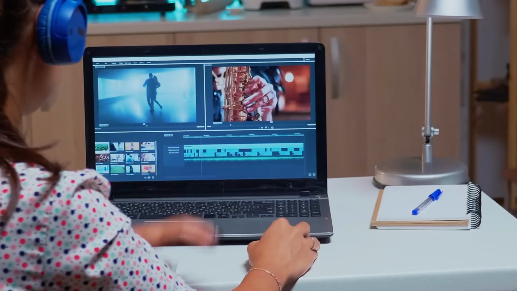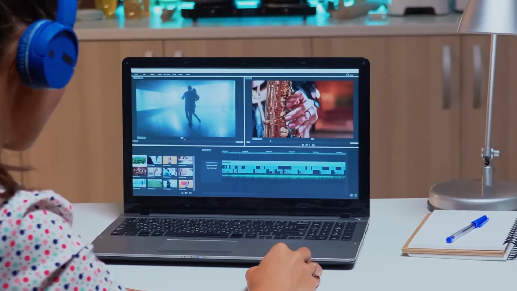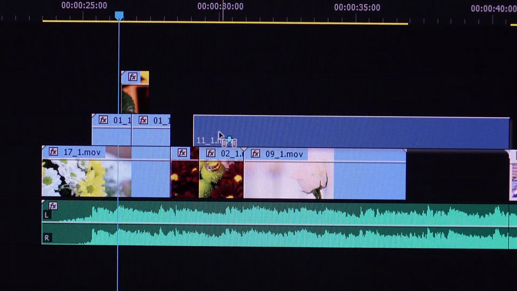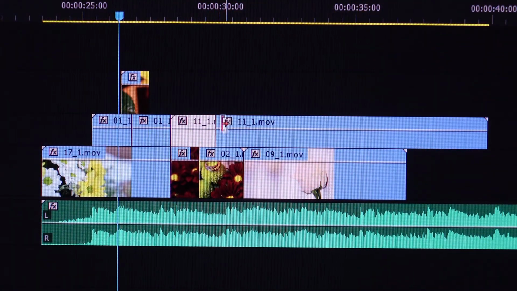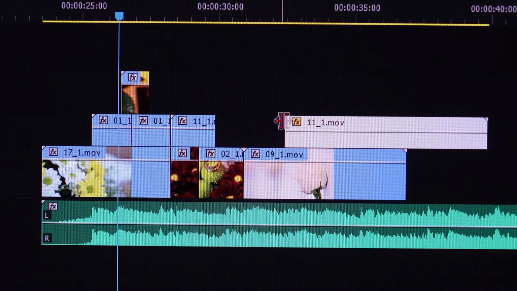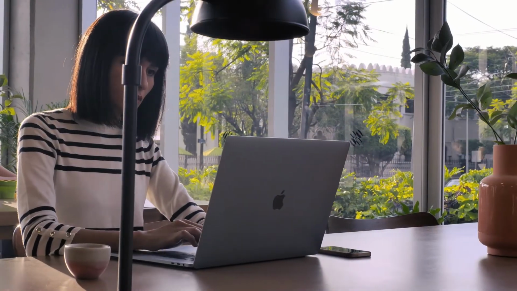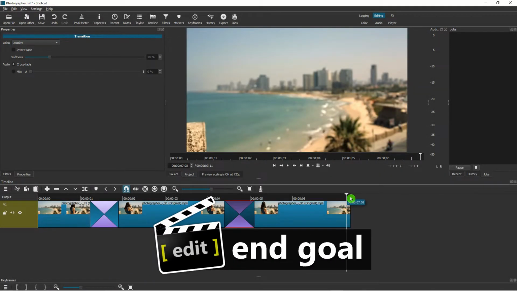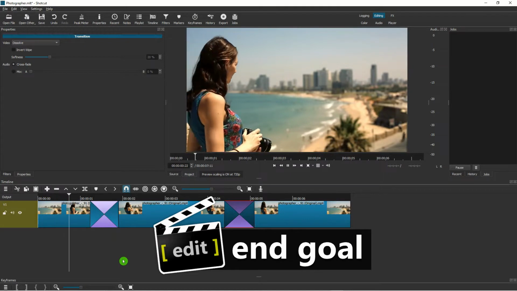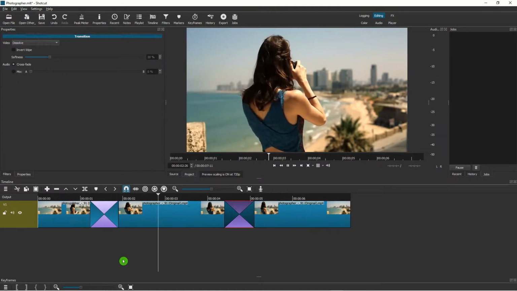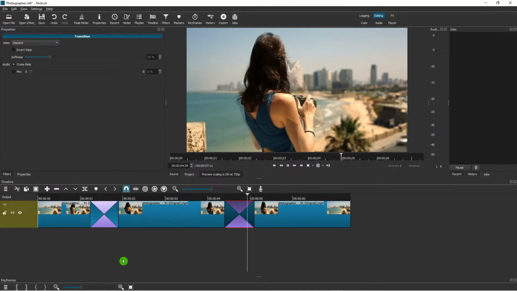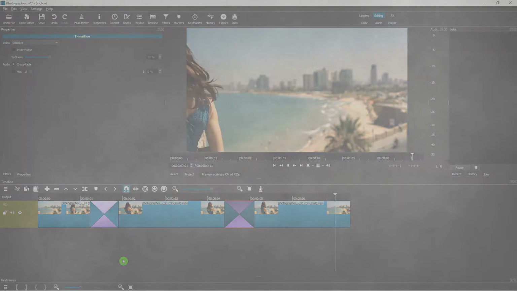Today's focus is on what I think are the most important building blocks of video editing. I'm talking about being able to trim and slice your videos properly. If you don't get these core skills right, then maybe your YouTube video won't be as engaging as it could be, or that design project might not connect with your audience as well as it could. Okay, let's start off by checking out our end goal, or what we hope to achieve from this tutorial today. We're going to trim and slice this 15-second video back to just 7 seconds, and I think you'll be amazed at how simple it is to do.